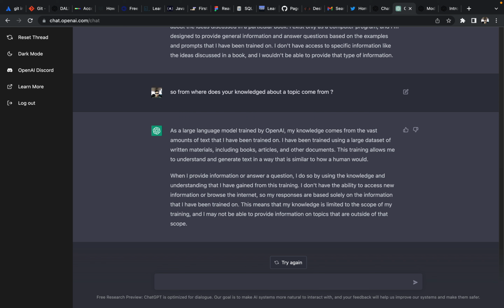Okay, so it was trained on books, right? So without training on books, how will it get the knowledge, right? So yeah, it must be trained on books. If it was not trained on books and just on available websites on the web, I would not trust this. But I was working on statistics problems last night, and it was able to cite topics. These are the formulas that we use. It's able to perform calculations, and it was able to show me how it comes to that particular solution, that particular value.